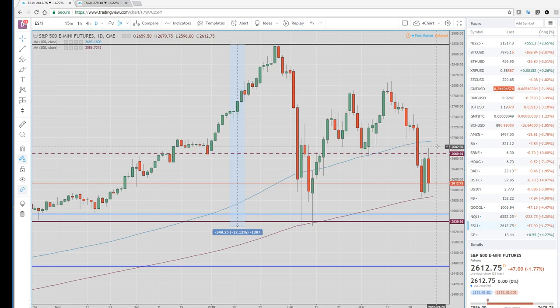Starting with the S&Ps — remember we talked about how we like to sell rallies. We're still selling rallies, up to this $26.90 level. It's the 100-day moving average. Didn't quite get up there. We've got some core shorts on. This day was problematic here yesterday. And look what happened — completely reversed in the S&P and we dropped about 1.8% on the day.